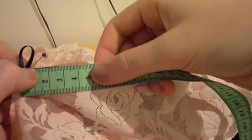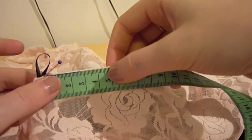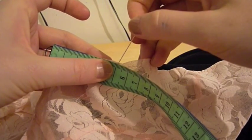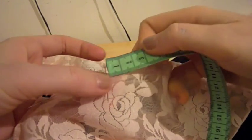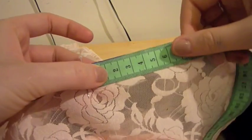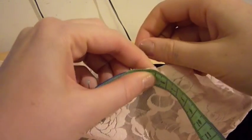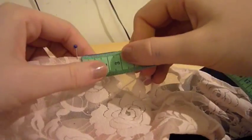Now I decided to put my loops 5 centimeters apart, but if you want more of a crisscross back, you could even do them 2 centimeters apart or 3 centimeters apart. I wouldn't advise to go any wider, just because then the fabric at the back will want to buckle. So I would stick with 5 at the most, and I'd say the smallest amount would be 2 centimeters apart.